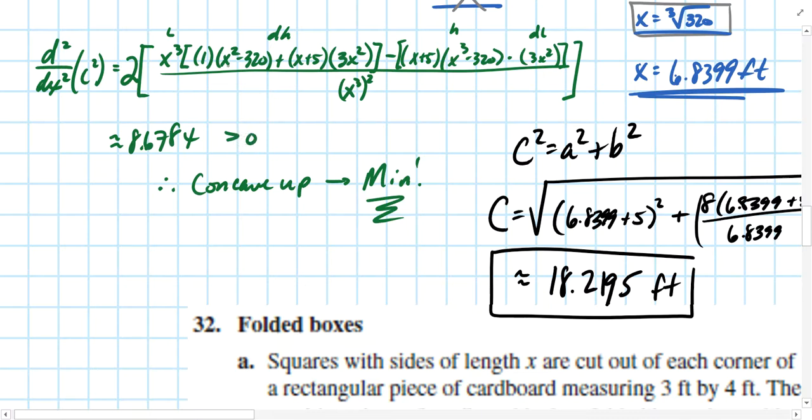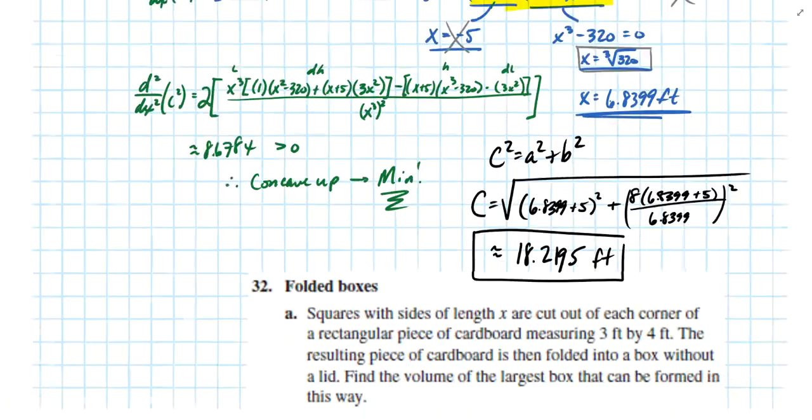So all of that work was to say that the second derivative at an x value of 6.8 is positive. And when the second derivative is positive while the first derivative is equal to 0, we've got a position where we're concave up, and therefore a minimum value, which is what we were after. This x value minimizes the length of the ladder.